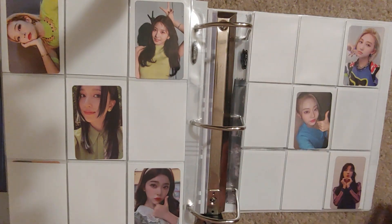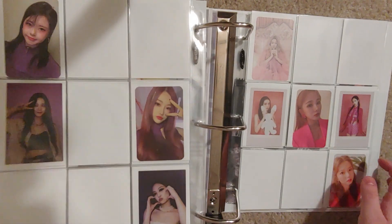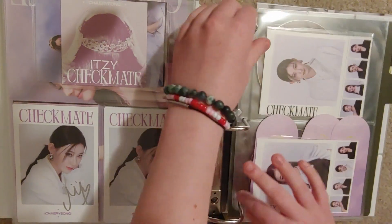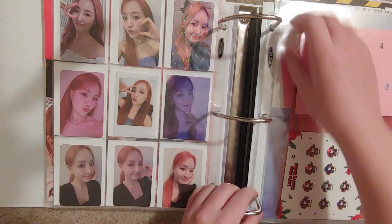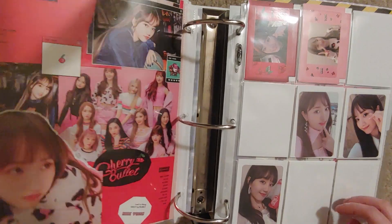I just feel like the blonde hair helps her stage presence. I may end up collecting Gal eventually — like, I may end up having one of those times where I'm like, may as well, I'm collecting everybody, so why not? I also kind of want to do like a post-Produce 48 binder where I keep collections who were on Produce 48, but I'm not quite sure about that one.